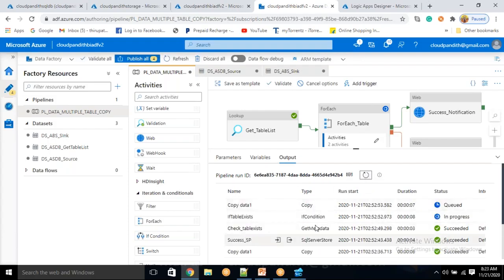So now you see another table, get metadata picked another table, it verified, it copied another table, and it ran the stored procedure. So one by one, it is quickly doing all those things. So quickly it is updating everything, right? So once the overall status for each activity is succeeded, it will trigger a success web activity. It will call that, otherwise it will call the failure web activity.